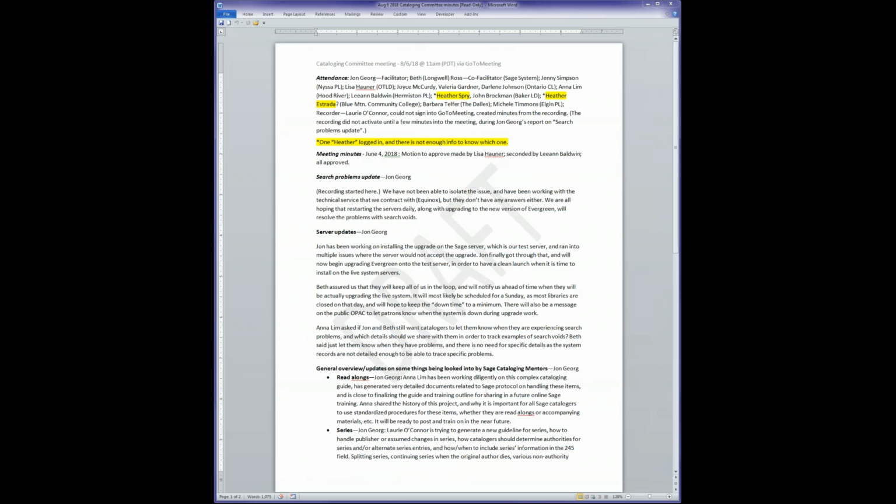Okay, we have meeting minutes from August 6th. They were posted and sent out. I can also put them up here on the screen. The minutes reflect there was a question about the Heathers, and I have had that clarified since through some emails, and it was Heather Estrada. So I will clean that up. We'll remove that and the note. Other than that, is there anything?